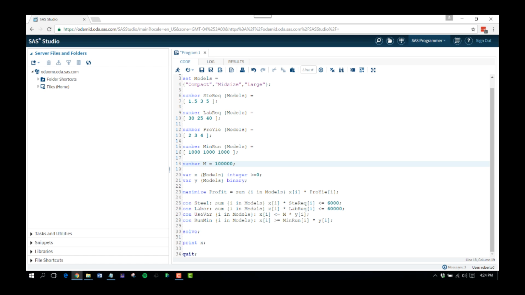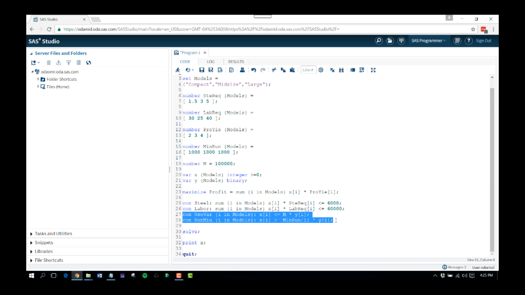And we have a new decision variable besides the one that we saw before of how many cars of each model to manufacture. We have this auxiliary or ancillary binary decision variable, which is going to be 1 if I am making any car at all of a given model, and it's going to be 0 if I'm making no cars of that model. My profit expression is the sum of the products of profits times the number of cars I make of each model.